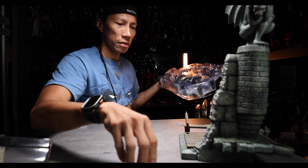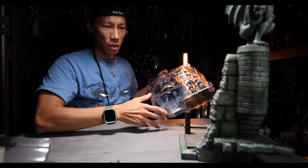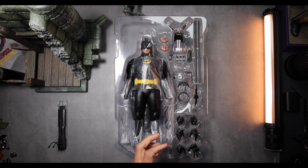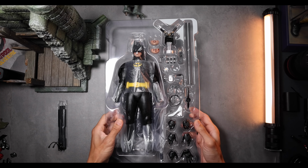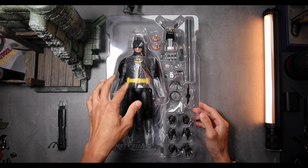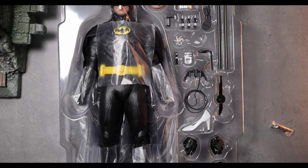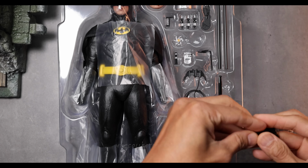And kind of like that. And then let's check this out. Right, so we got the small packaging tray right here, which comes with a lot of accessories, swap-out hands and the figure. Okay, let's start with this one. So we got two pieces of joints right here. We got three pairs of extra interchangeable hands with different gestures.